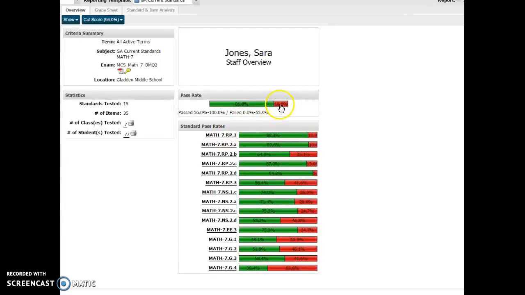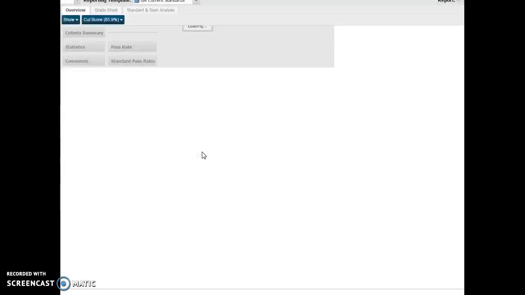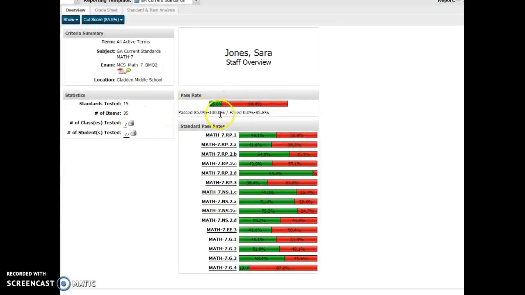So I can see right here that 18.2% would be level 1 if this were the milestones test. 18.2% because I changed cut score to 56 and I have this percentage in red. Now I'm going to change that cut score to 86. And that means anybody, I'm actually going to do 85.9. Anybody higher than 85.9 is going to be in green, and that would be my level 4s. So I have 15.6% in level 4s. I had 18.2 in level 1, and now in green for level 4 I have 15.6%.